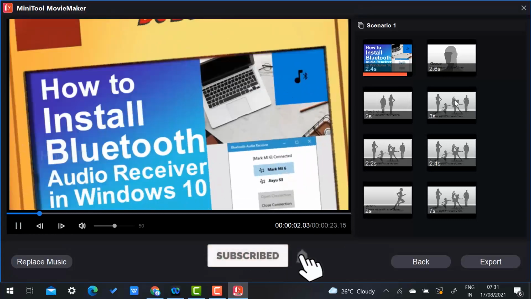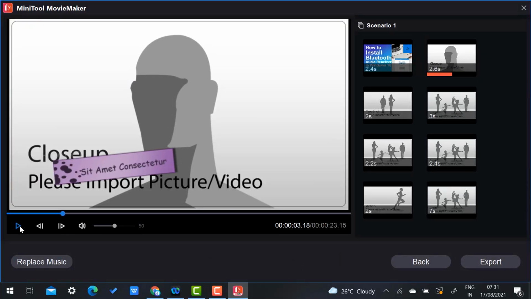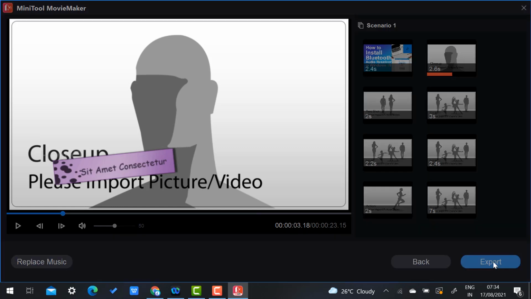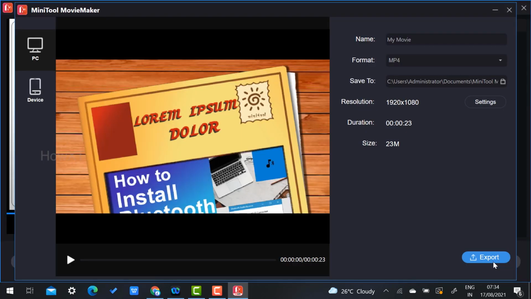See, with the image it is showing. If you want to add an image, you can add the photograph and add the text. It is 100% beautifully free, and you can export in MP4 format. If you want to know more about Minitool Movie Maker, since no one knows how to edit, in this week's series I'm going to show you how to edit your movies, that is your photos and your videos, with Minitool Movie Maker's easy-to-use option, easy download and easy export to MP4.